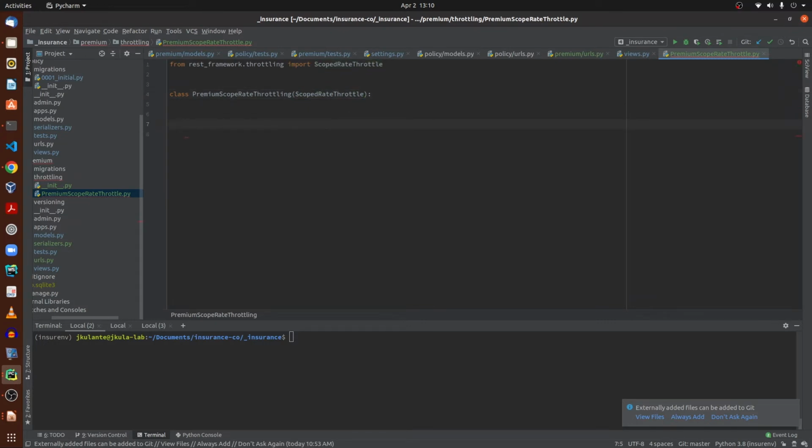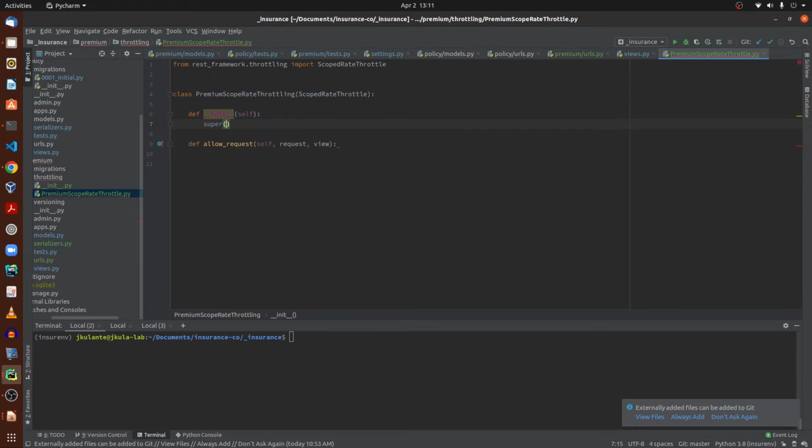The main implementation method here is allow_request. If you just make allow_request return True, it means there will be no throttle. You're just going to pass every request, but we don't want to do that. We're going to create some logic here.